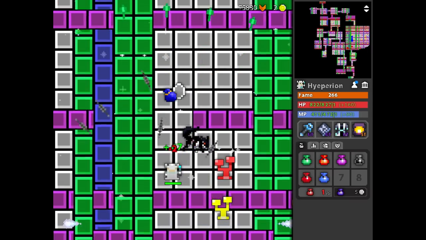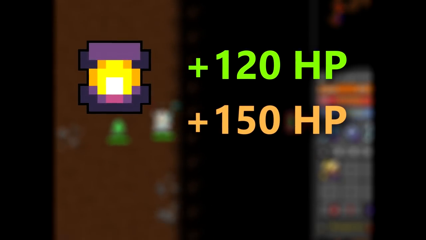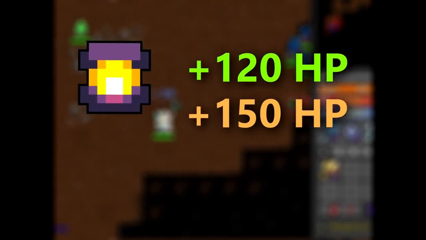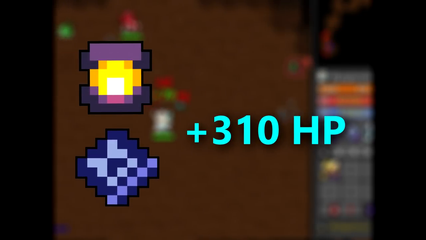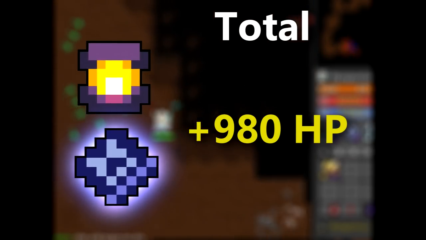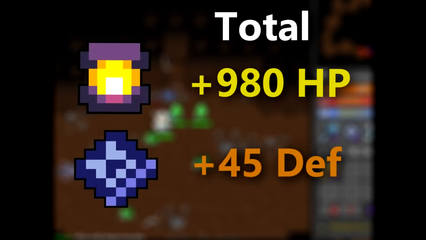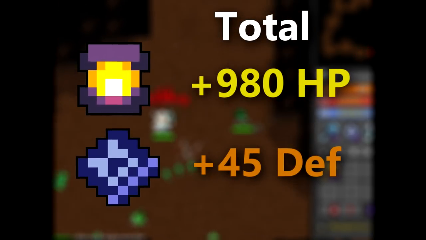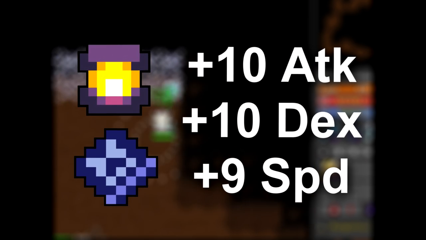Not to mention 40 HP, so it's Entropy's base 120 HP and its 150 HP heal below 300, that's a total of 270 HP, and slap the Protection on, that's 310 HP. Being armored, you have pretty much 980 HP and 90 defense. Even without armor, you have 980 HP and 45 defense, still super beefy. Remember, this is on top of the huge DPS Samuel has over other priests.